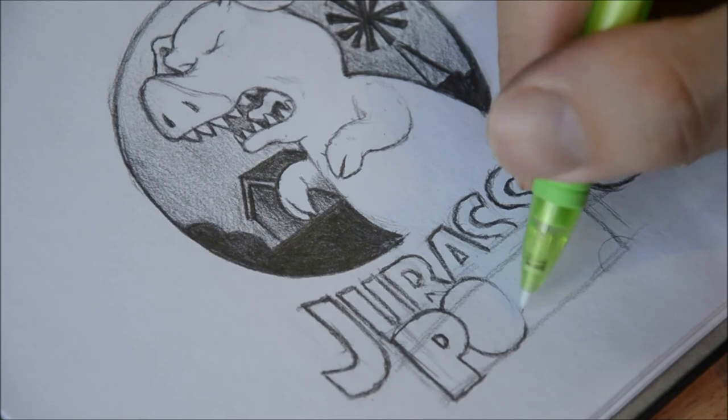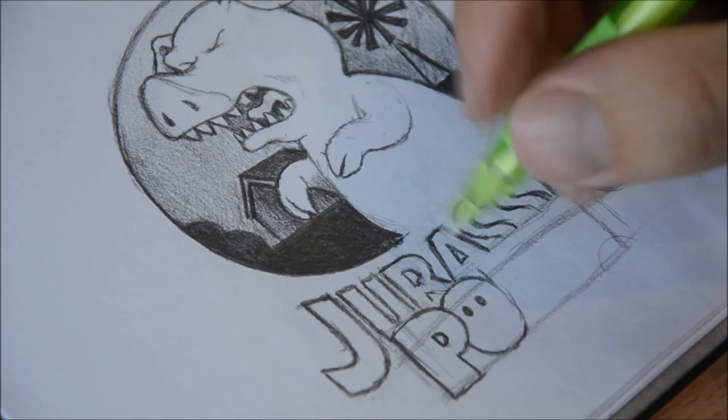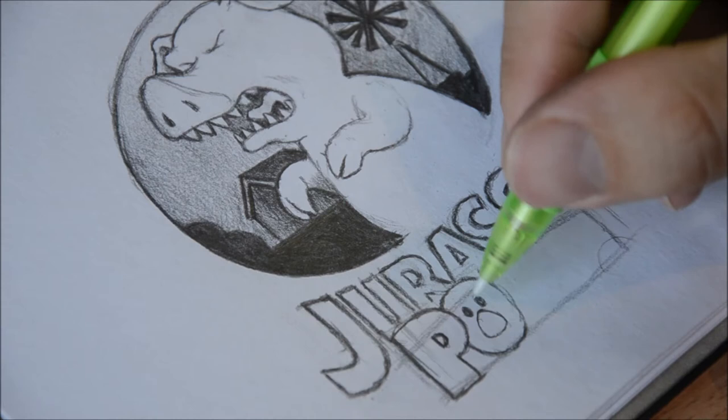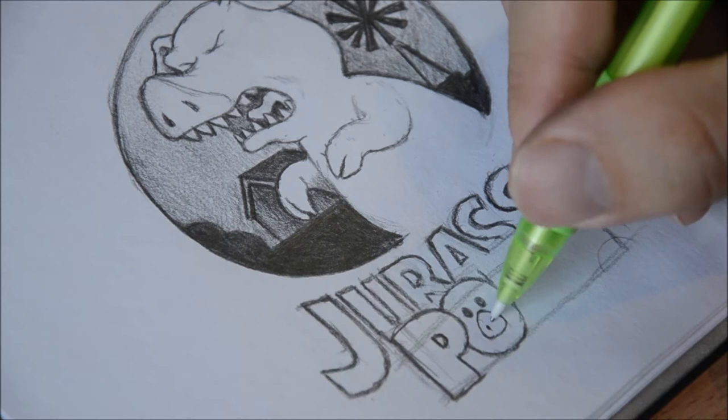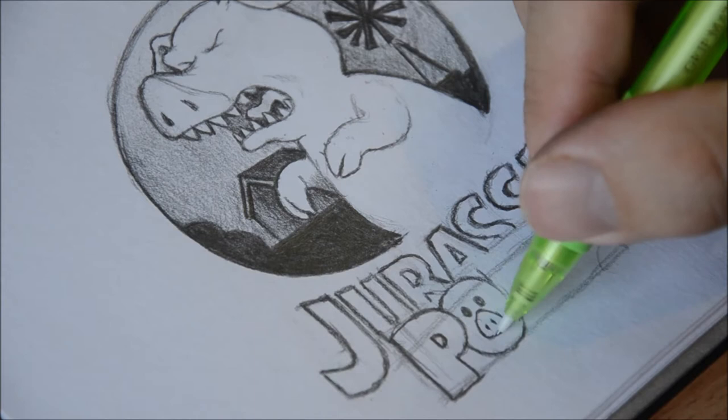Maybe I'll put a little pig smiley face in there. Let's just put a little face in there. Give him a little bit of a nose. The nose looks very much like a guitar pick. You can do a pig nose any way you want, really, if you're going for a cartoon style. You can do a perfect circle. Great band, by the way. You can do an oval. You can even make your pig nose a star if that's what you want to do.